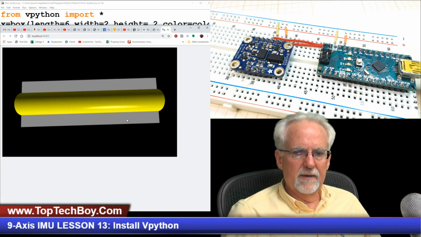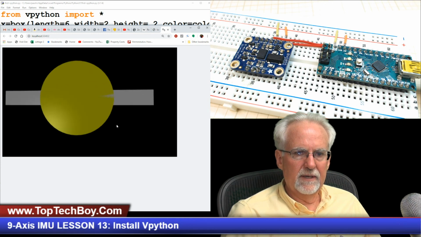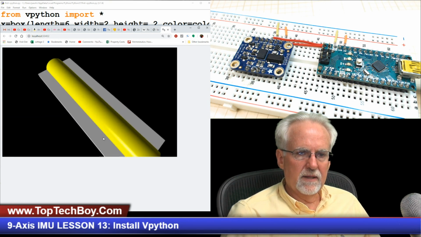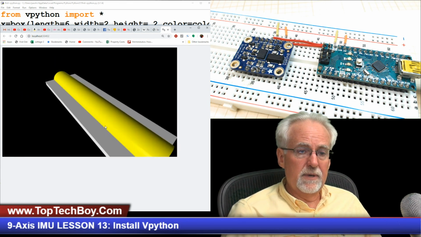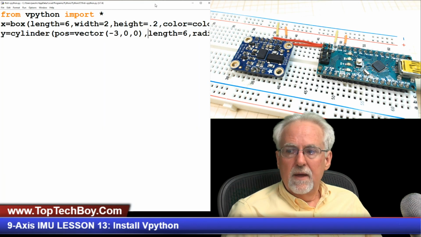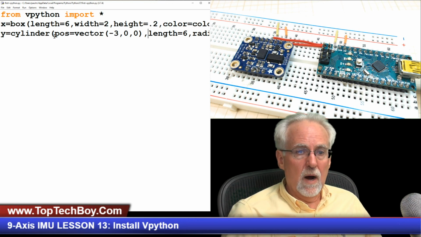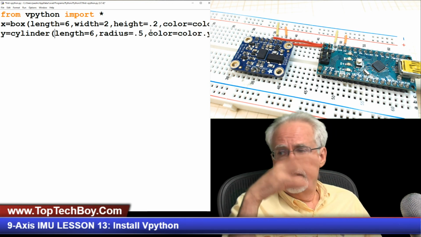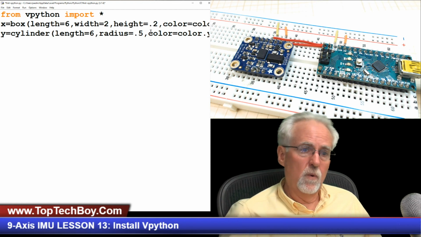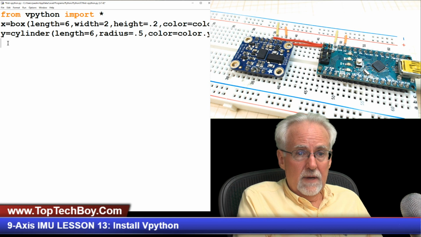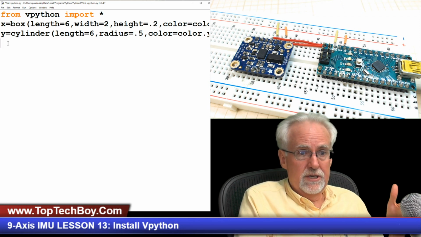Okay, look at that. Lined up perfectly. Just exactly what we were expecting and just exactly what we wanted. Now this is something very important that I'm going to show you. After you have created an object, I created the object box, X, and the object Y. Let's say that I didn't give it a position. If I didn't give it a position, it's going to be back like it was before. But what I want you to see is you can change it later.